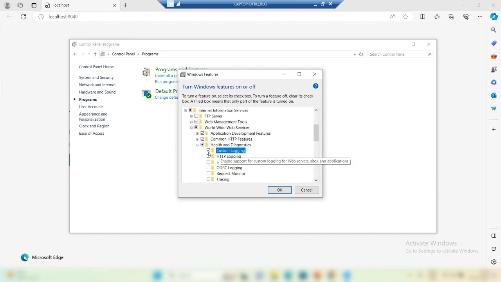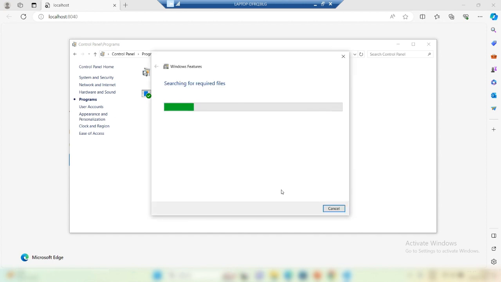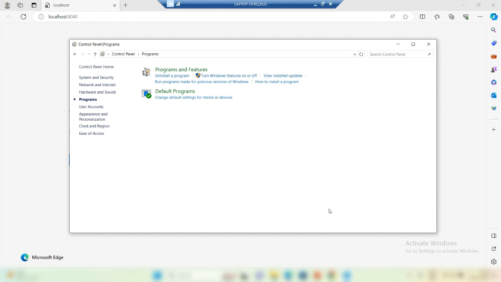So custom logging, HTTP logging. I want everything. In any case, give us some logging detail. For IIS you can skip FTP. You can click all these web management and World Wide Web features and okay. Now installation is complete. Close it.